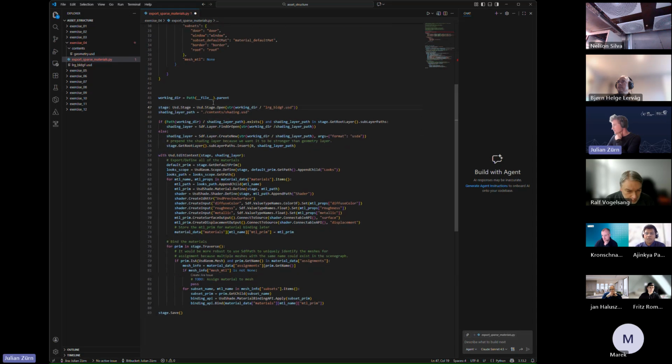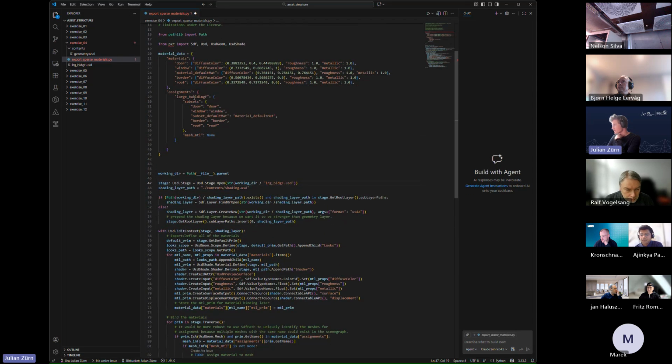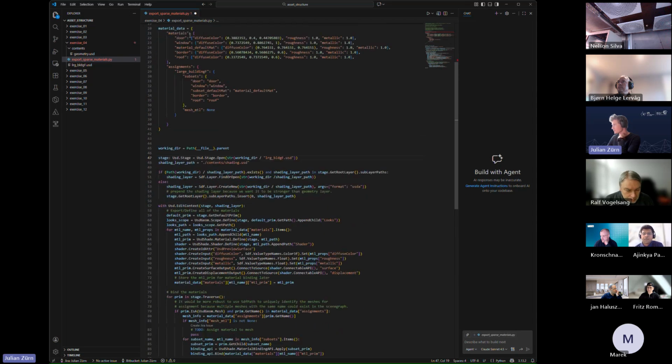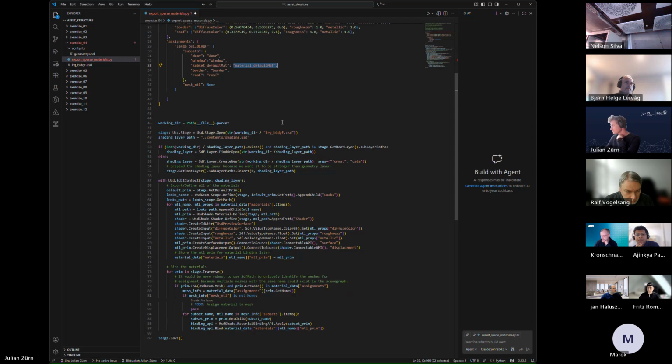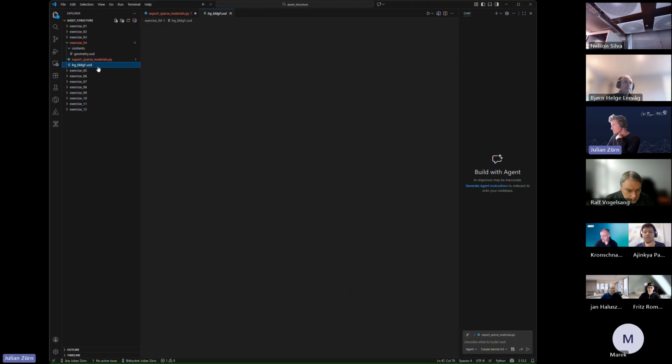So in the script, we define our information, our material data, our assignments, which will probably be from a prim to our material we defined up there. And we open our stage, just this one.